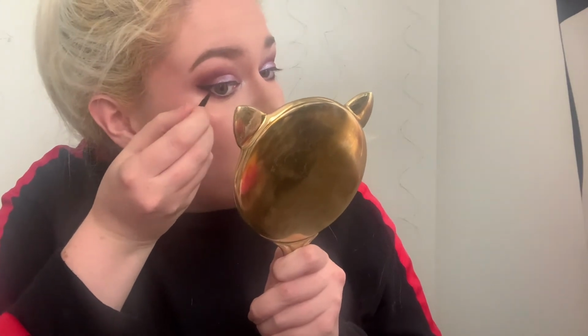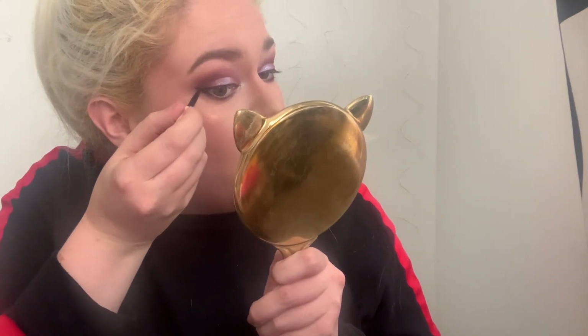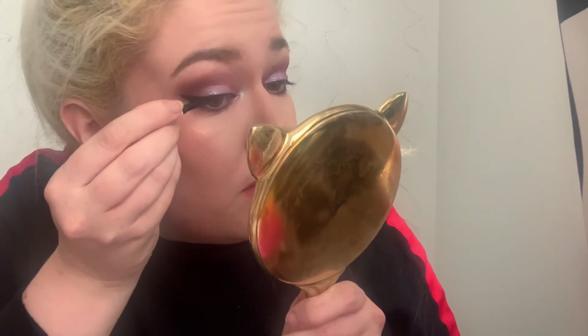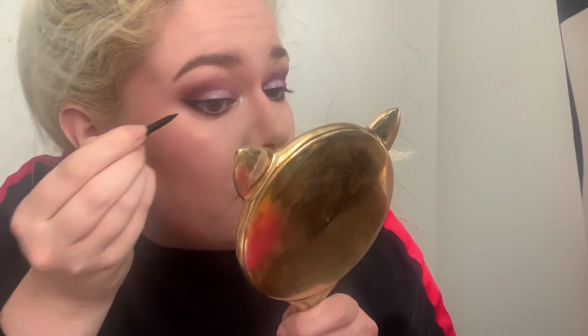I think that pretty much covers it for this, to be honest. Just going to take it slightly under the eye, but not too much. And that's one of my eyes done. Maybe fix this a little bit here because I've done it almost too close to the lash line, so you almost can't see it. Yeah, that's better.